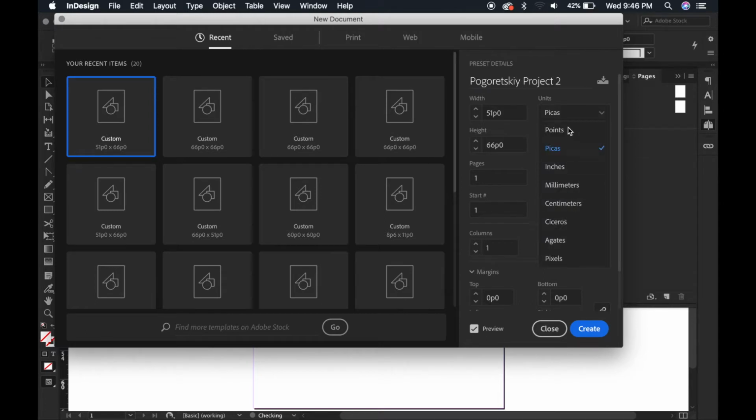It's usually automatically set to picas, but you want to set it to inches, and that's going to determine the dimensions of our work. Make sure to type in 11 by 11, which is the dimensions that the project needs to be according to the project parameter, and you don't have to worry about the orientation because it's a square format. Make sure facing pages is not checked.